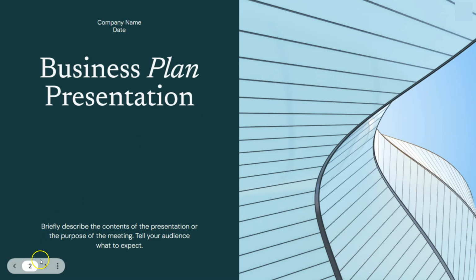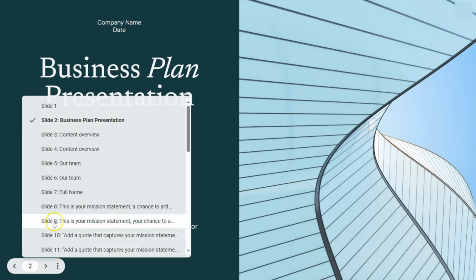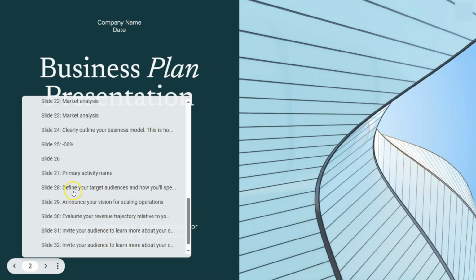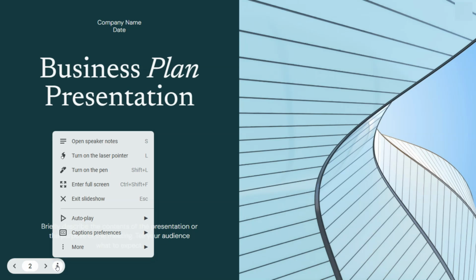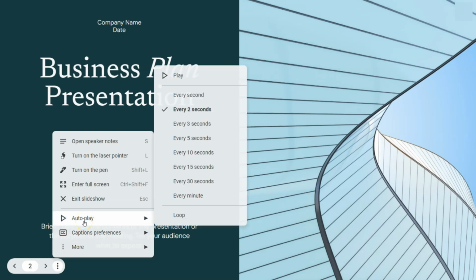Then you're going to go to the bottom left corner where it will show you this panel right here. This is your control panel. This is for you to go back, to go to the next one, and to even select which slide you want to jump into. But if you are planning on doing this in autoplay, you can open the options menu right here with your ellipsis. If you click on that, here are options. One of those options would be your autoplay options.